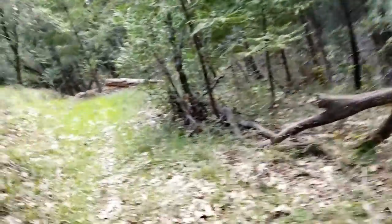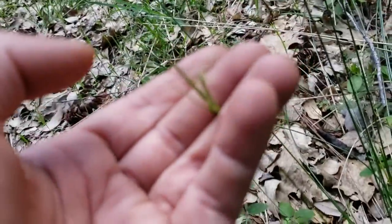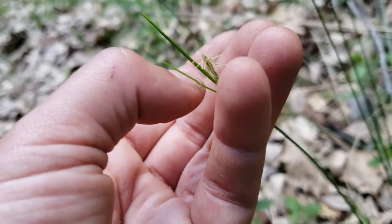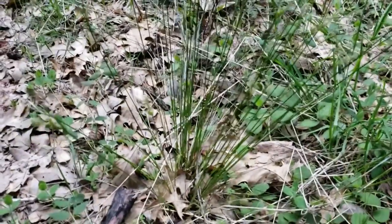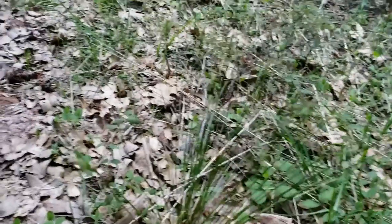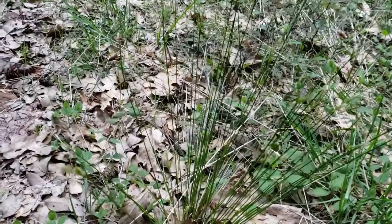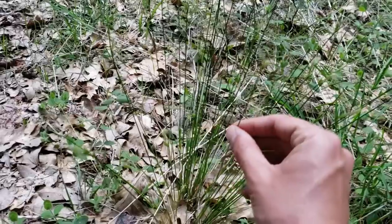Well, here, I'll point this out. I've been trying to figure out what this is for a while. So let's get a focus. So you can see the little flower parts there, very tiny. It almost looks like a grass, right? But actually there are three kinds of grass-like plants: sedges, rushes, and grasses. And there's a little saying that sedges have edges, rushes are round, and grasses are hollow all the way to the ground. So feeling this one, it's definitely round.